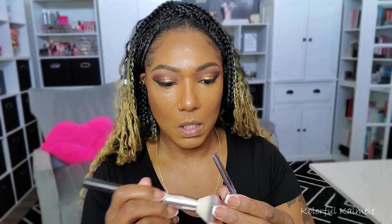I'm going to go in with this Tower 28 blush that I just grabbed during the Sephora sale. This one is in the shade Beach Please. Okay. And this is a cream as well. Beach Please. Very, very pretty. I love this tone, this shade of blush. So let's see how this one does, because I really want this to show up. So I'm really going in nice with this firm, rounded brush, once again, for my creams. Ooh, we have pigment. Yes, loving it.